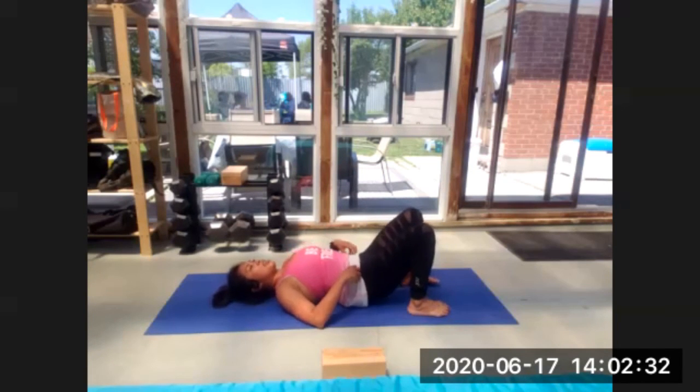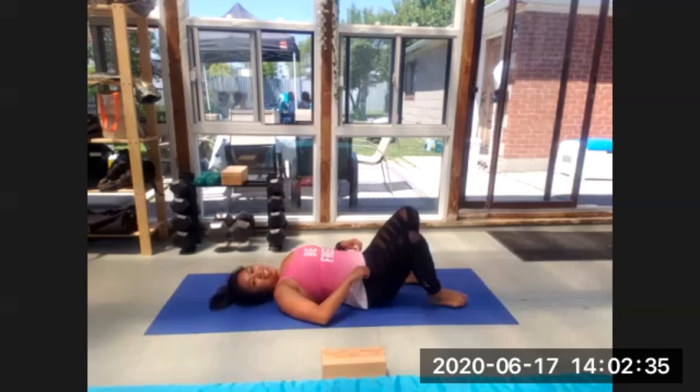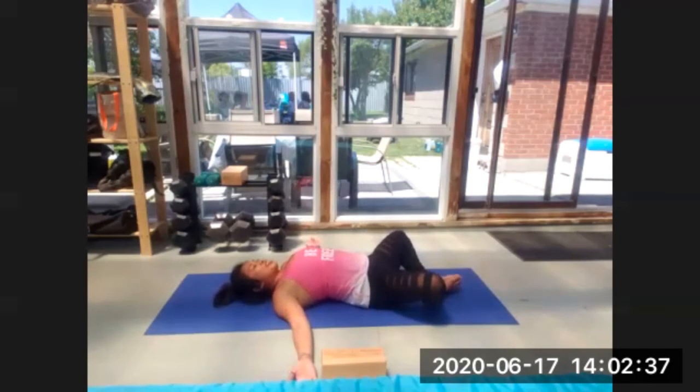replace your hips to the midline, and then that's it for today. I'm going to just lie here. It's hot and sweaty right now in the sunroom.